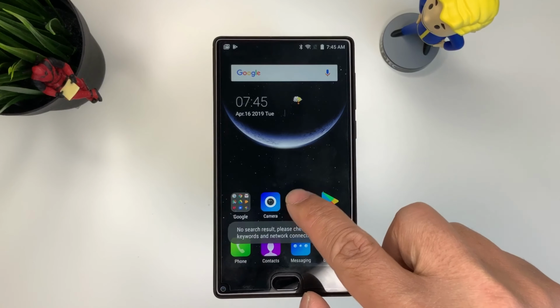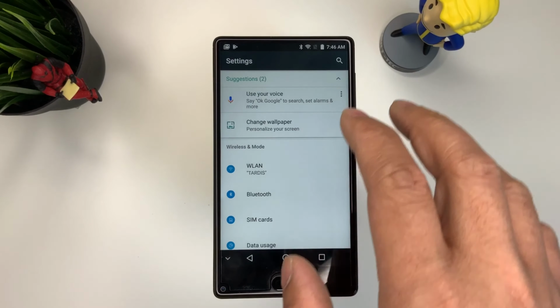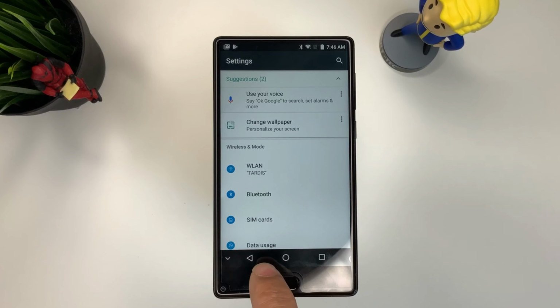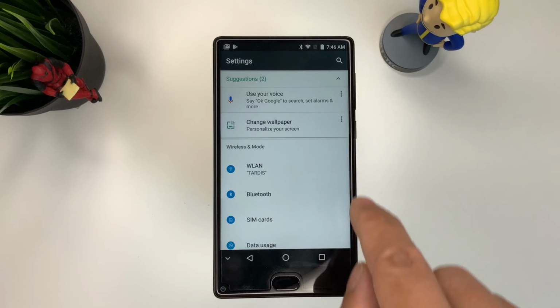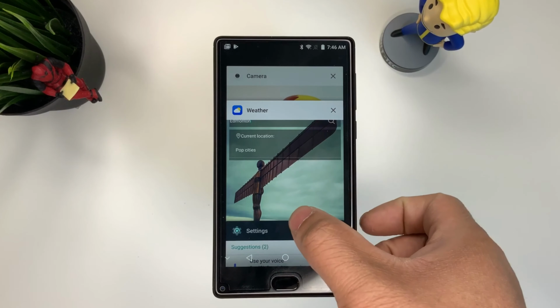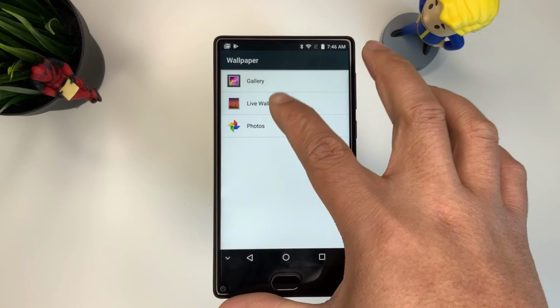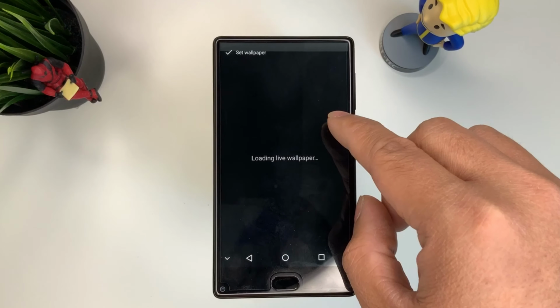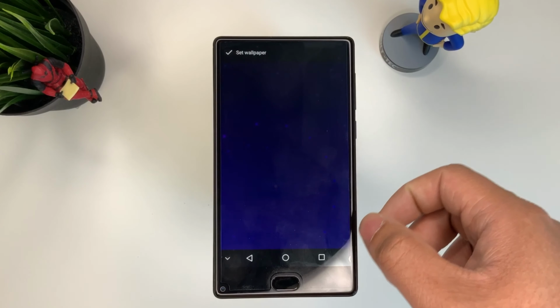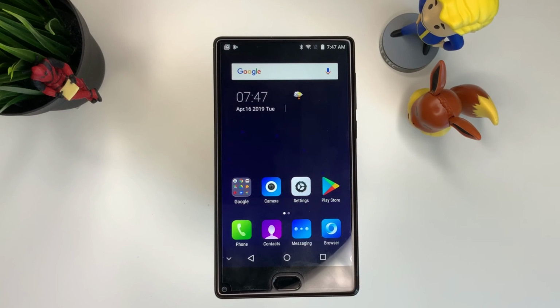So let's look at the settings here. One thing I noticed here as well is I'm not able to have the gesture controls anymore. I like how they have it here as well, that this is home, back, and this is the option, I guess. I don't know what you call that, app drawer. I like that. There we go. Let's see what wallpapers they got for me. Live wallpapers. What's that? Okay, sure. Let's set that. It's pretty cool. Now that wallpaper moves. It's pretty cool. Good addition.